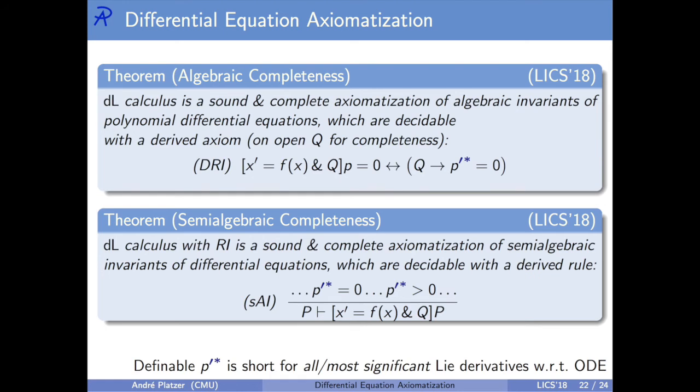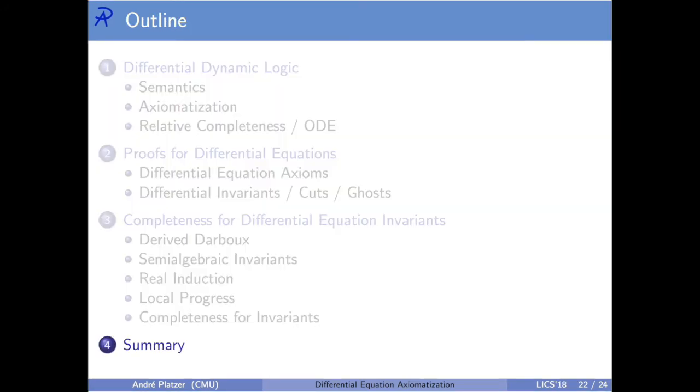For semi-algebraic sets, well, that was the stupid thingy that mentioned all kinds of significant lead derivatives of P and so on. It was a very annoying condition already without the evolution domain constraint. With the evolution domain constraint, it gets even more annoying because you need to worry about the cases where the direction of motion makes you leave P, but Q is rescuing you because it says you can't go there, or the other way around. Very annoying, right? But it is all derivable out, and so on. You can look that up in the next paper as well.